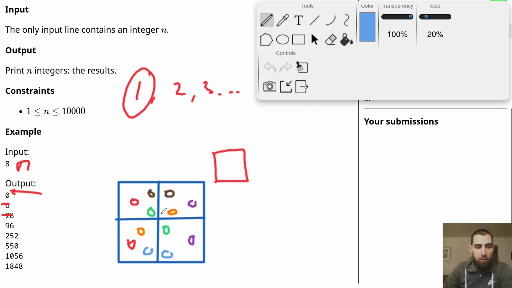So we have 1, 2, 3, 4, 5, 6 possible combinations. Now in a 2 by 2 chessboard, the knights never actually attack each other.